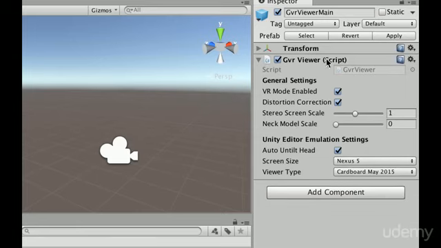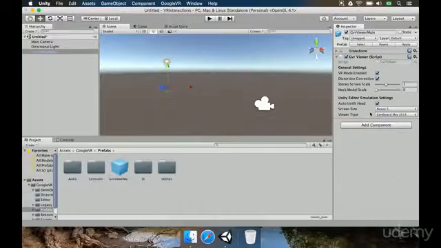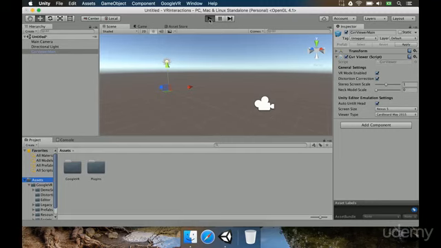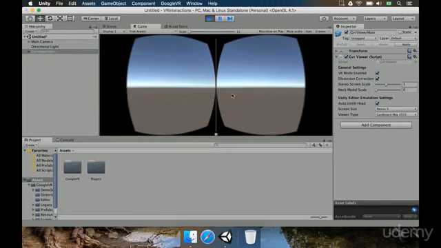But we have the gvrviewerscript component, which actually does the VR logic. So we can enable or disable VR logic, the distortion correction, we can change the screen size in the Unity editor, for example. We can do all of these kinds of things. Okay? And just by adding this prefab, if you press the play button right now, notice that the scene is completely different now. Okay, so we have a line in the middle that's kind of dividing each of these cameras, and we have two of these cameras.